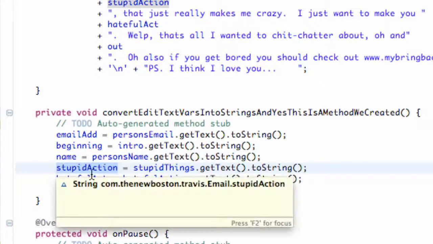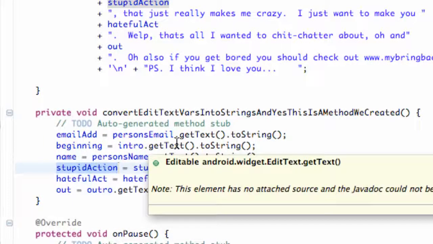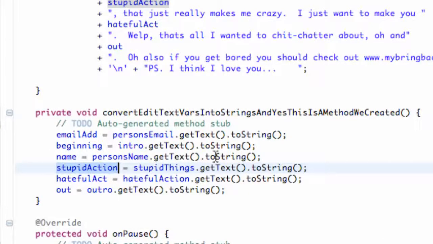That's going to do that for all of our string variables that we want to set up. And basically what this application is going to do, it's going to send a hateful email. Because if you guys like sending hateful emails, I know on my tutorial series I sometimes get some hate mail. So if you guys want to send me some hate mail, here's a pretty good application that we're going to build to send that. So there we go. We set up some string variables according to whatever is in the edit text that coincides with that variable.